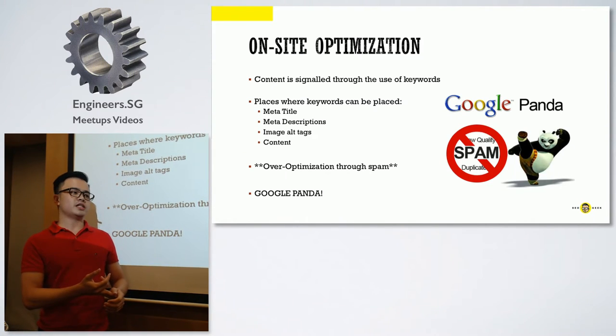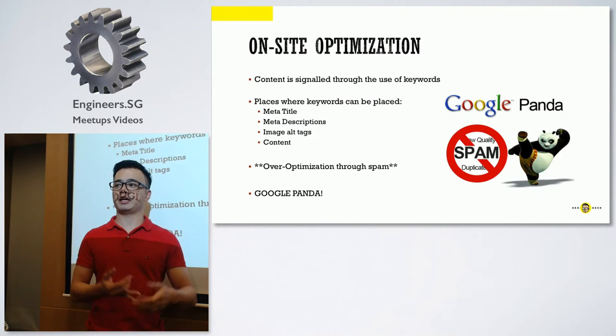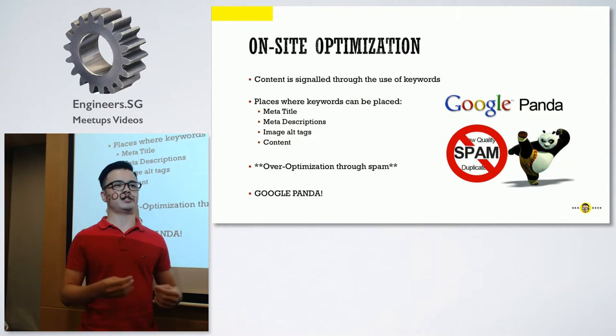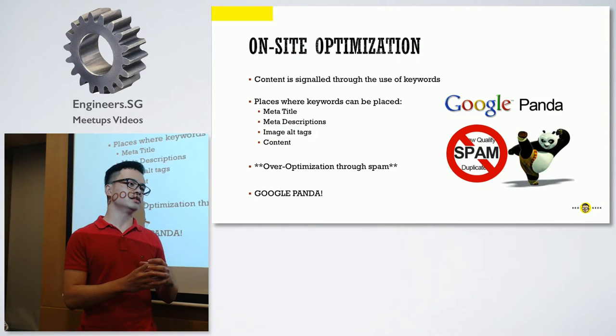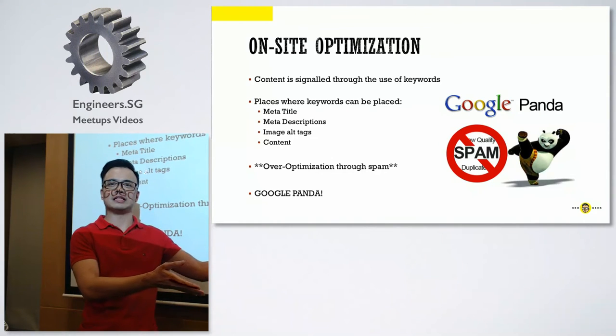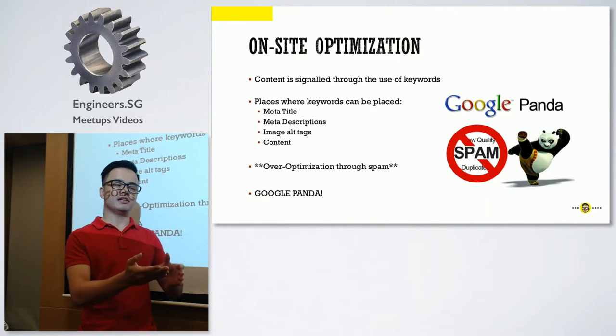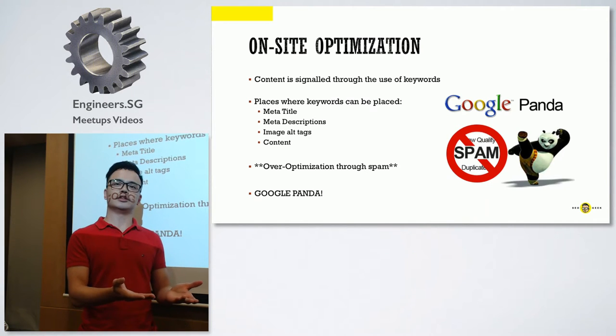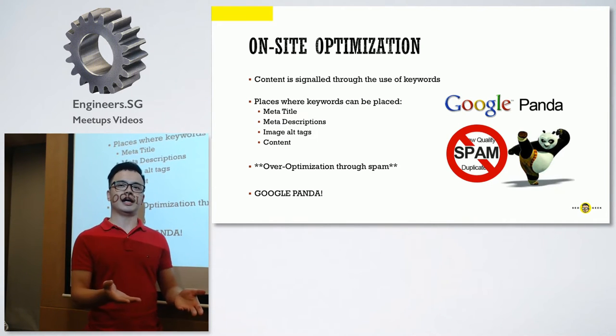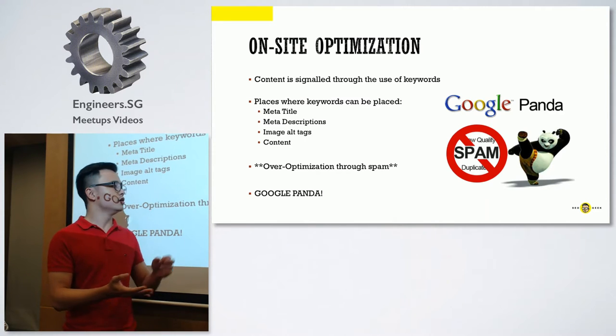So for example, I read an article written by Tommy today, and I realized I want to rank for SEO too. So I copy Tommy's article, I paste the article onto my website, and it's mine. You know, they might not get caught for copyright reasons, but Google will catch them for duplicate reasons. Because when you duplicate, you're not adding value to Google, you're not adding value to people, and therefore Google penalizes you. So that's one other thing.